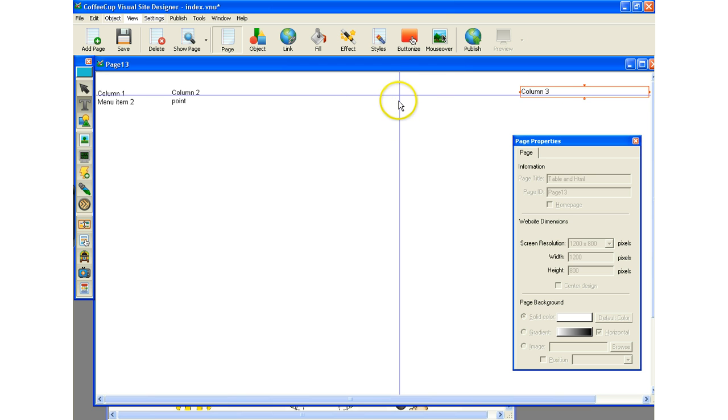So you've got them all set up, and this is how you would insert your text and lay it out.